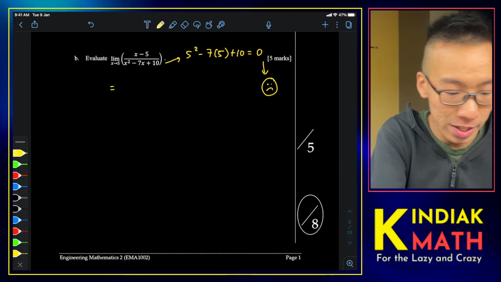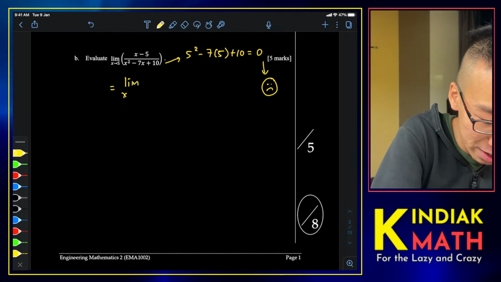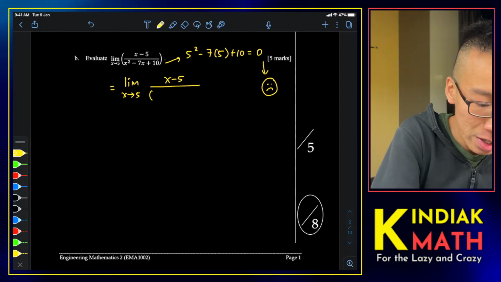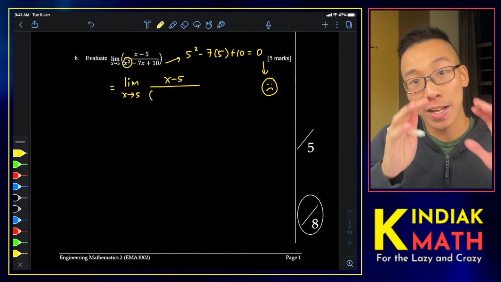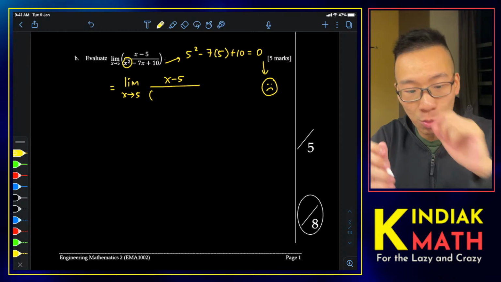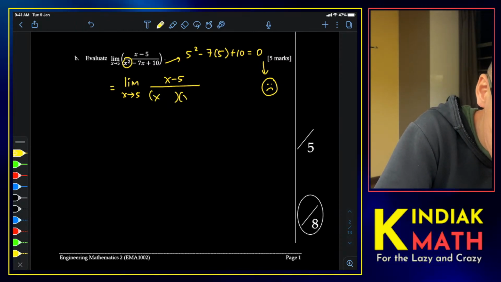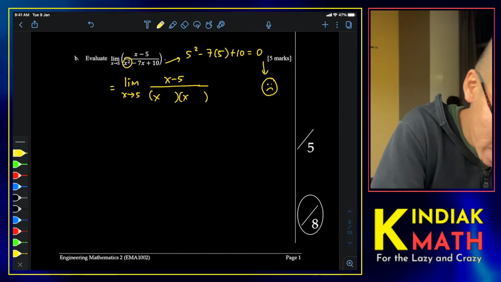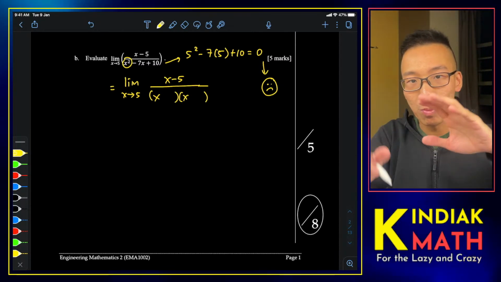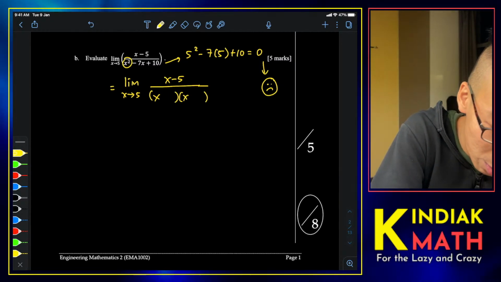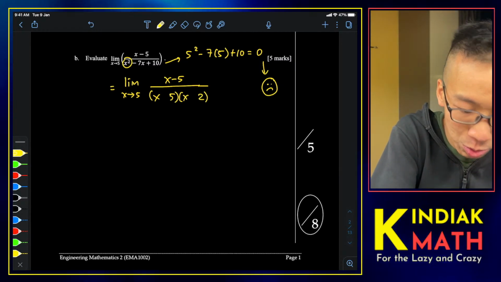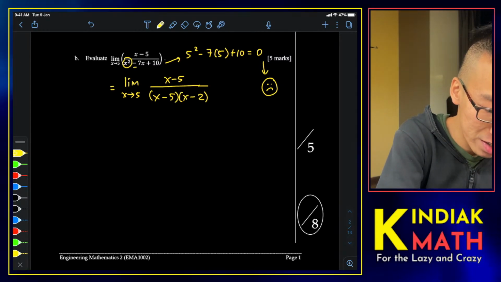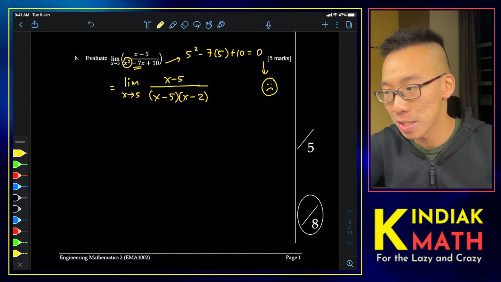The key trick here is to do a bit of factorizing. So let's factorize the denominator as follows. Since this here is x to the power of 2, the number in front is just a 1, we know that the two terms are going to be just x's. And this is a 10. So we could do a bit of guessing and come to the conclusion that 5 and 2 would be the candidates. We can subtract that. This will give us a negative 7 after we expand.